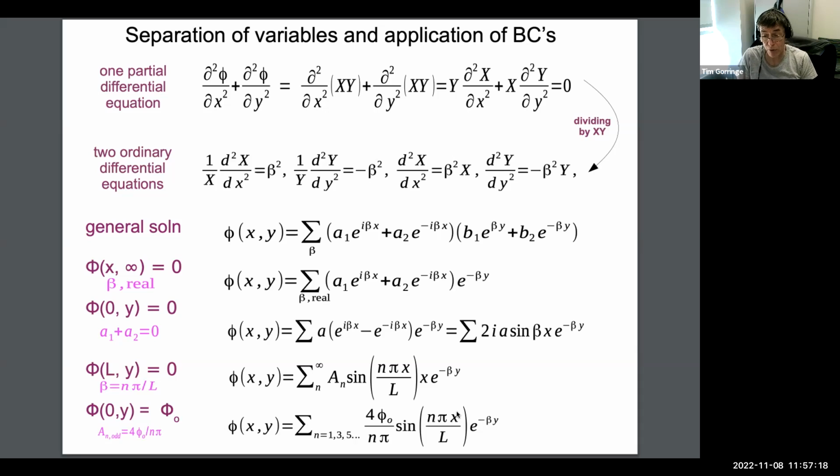That's quite a bit of work to get to that one solution to the problem. You see the electrostatic potential falls off exponentially as you walk up the box. And you see in this summation here, this contains the x dependence of the electrostatic potential. And it ensures that the potential is constant, phi naught, over the ground floor of the box.